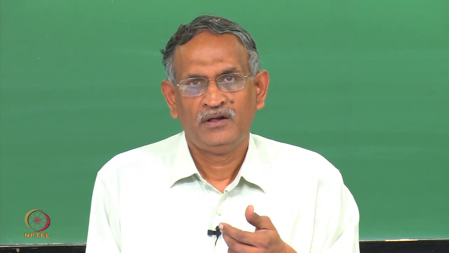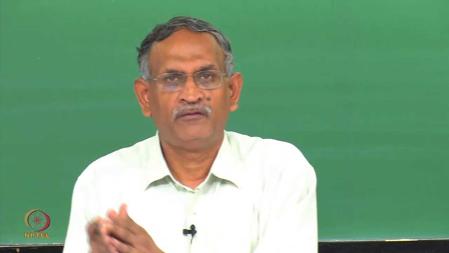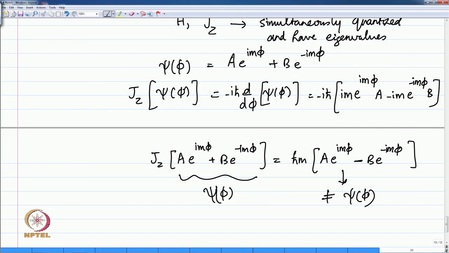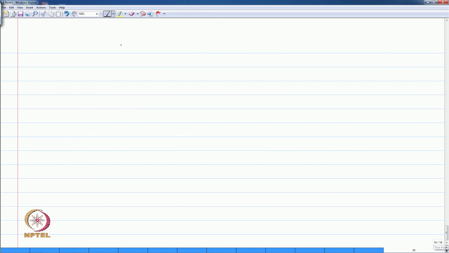Does that mean angular momentum cannot be defined? It cannot be defined as having a unique value. An average value can always be calculated. An average value in quantum mechanics is essentially the integral of the wave function star, the operator associated with the measured value, acting on the wave function. You remember that. Therefore, the angular momentum does not have a unique value, but an average value can always be calculated for such linear combination states, by the same integral from 0 to 2 pi.